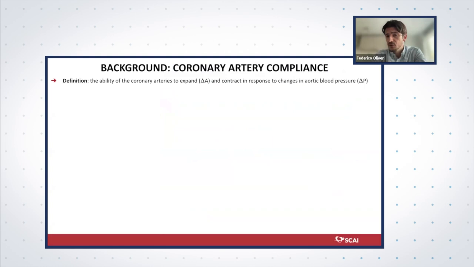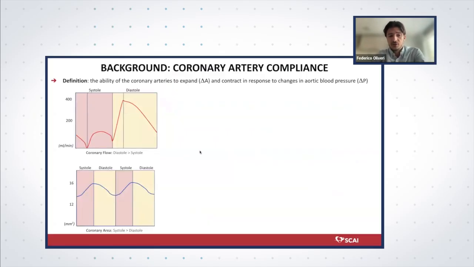So what is coronary artery compliance? Coronary artery compliance is the ability of the coronary artery to expand and contract in response to change in artery pressure. As we know from physiology, the majority of the coronary flow occurs during diastole. However, from different studies, the cross-sectional area of the coronary arteries is greater during systole than diastole.